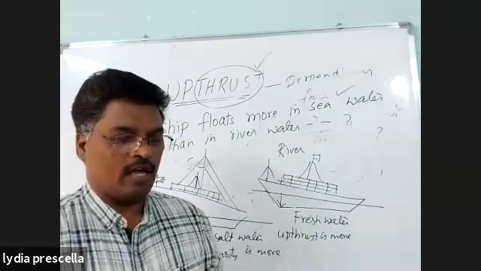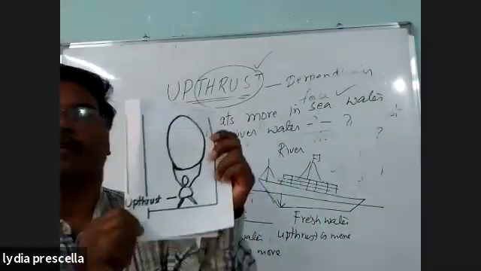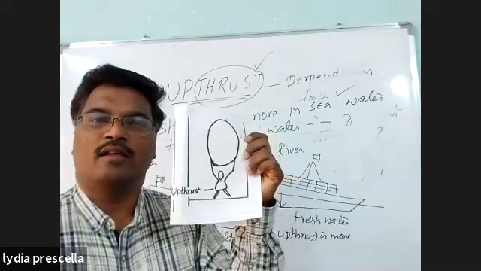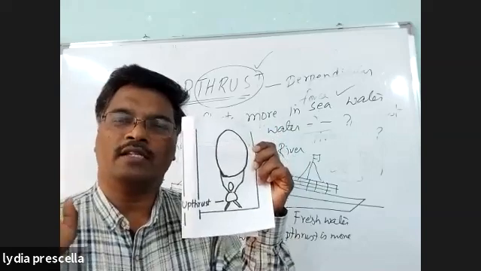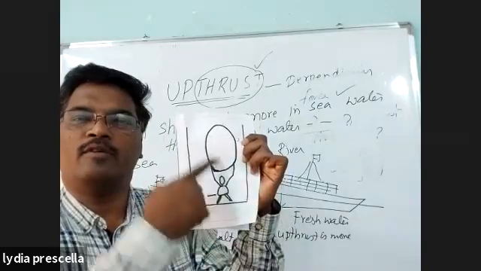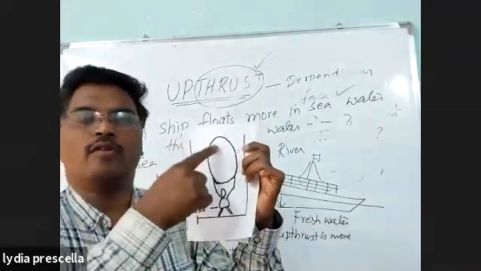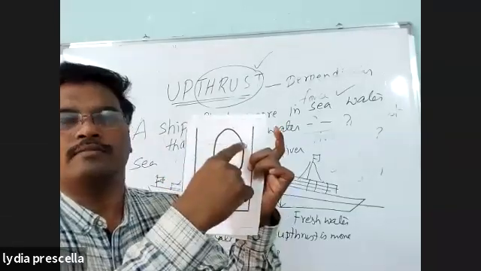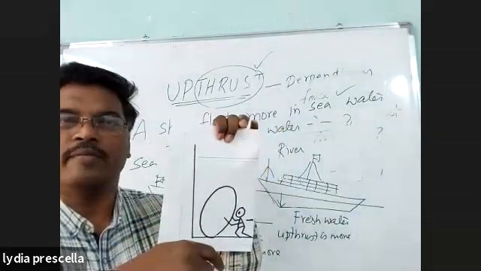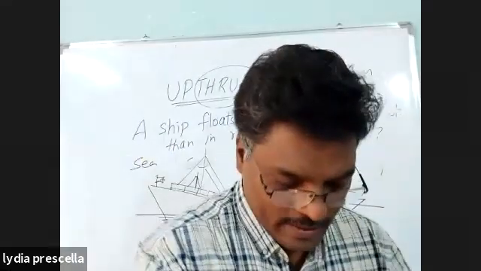Now I will show like this. Now did you see that? So when I added salt, two things happened. Number one, density increased. Next, upthrust increased. See, this is upthrust. It is able to push the egg up. So that is why the egg floats. This is the water level. The egg floats in salt water, but it sinks in fresh water. That is another question. That is also an SSLC question.